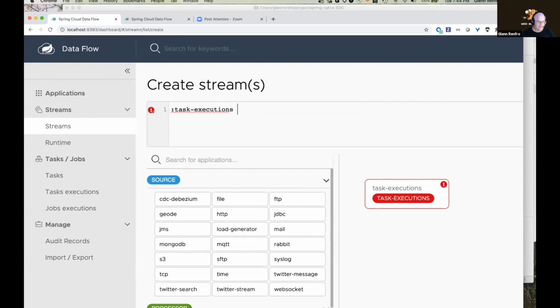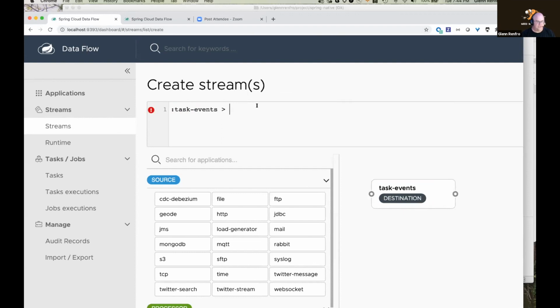But again, in Spring Cloud Task, I can change that. I'm just using their default. So now I want to take anything that comes from task executions. Oh, sorry, not task executions. Task events.